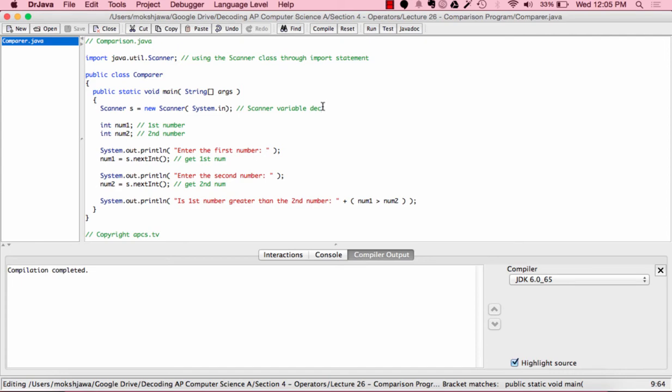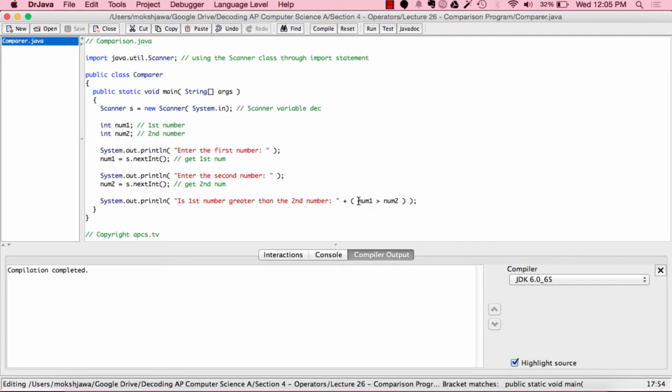We went over conditions earlier in the course, but basically a condition is a Boolean expression that evaluates to true or false. And right in the center of this condition we have a relational operator, greater than in this case. As we went over earlier, relational operators and equality operators usually show up in conditions.